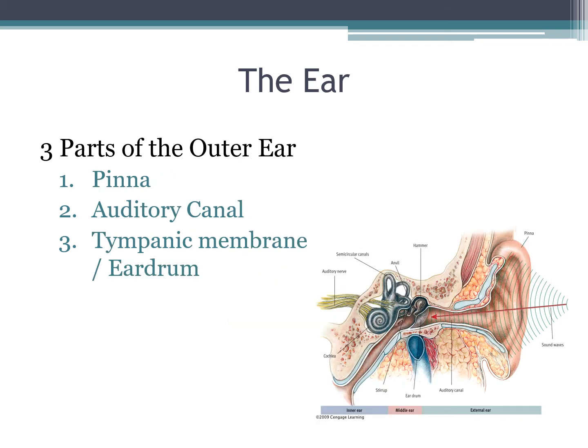The outer ear includes the pinna, the auditory canal, and the tympanic membrane, or the eardrum. And there's just the picture again. I'm going to walk us through. I'm probably just going to get to the pinnae, as the plural is, today.